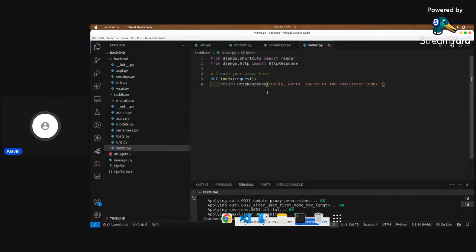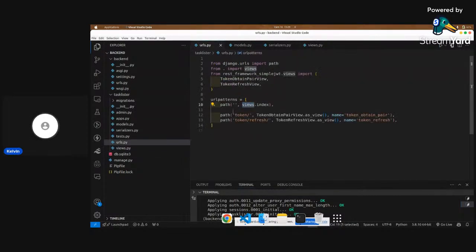So now we need to create other views, right? We need to create other views. That is for adding a user first. Remember, you cannot log in. As I told you, you can now log in, but remember, we don't have any user in our database. All right. If you try to go and log in, it will give you no active user without credentials. So let me show you that first.